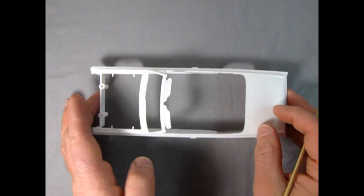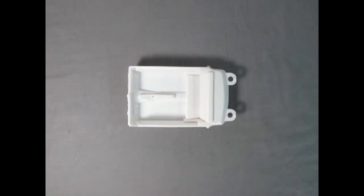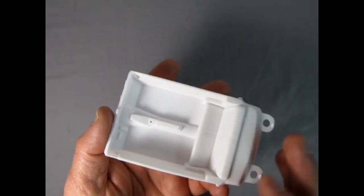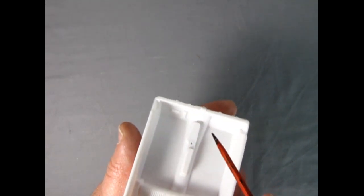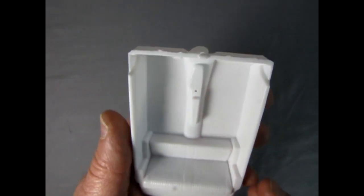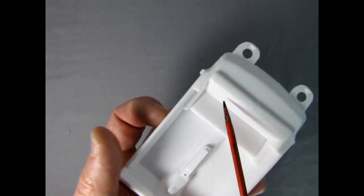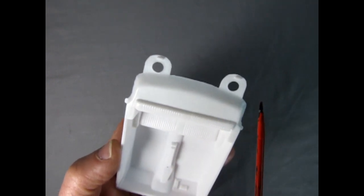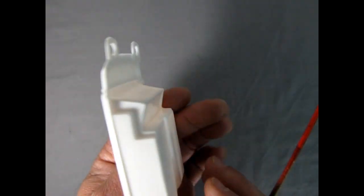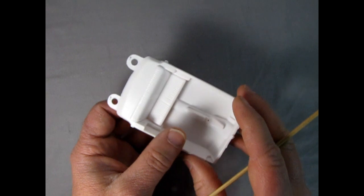For a size comparison, the AMT '64 Oldsmobile and the AMT 1965 Pontiac GTO kit share a similar size and width. Next up, the interior tub is quite nicely molded — you get the wonderful console down the center, pedals for the automatic, a gas pedal, and carpet texture. There are mold marks in the four corners easily removed with a number 16 hobby blade. The side door panels are a little soft but that's the nature of molding in a tub, and there's a nice upholstery pattern and rear package shelf. Overall it's a really nice interior.